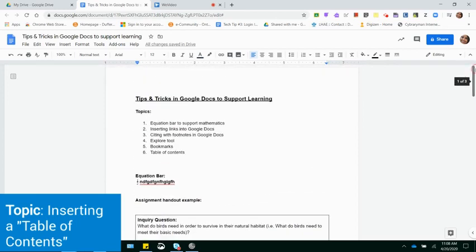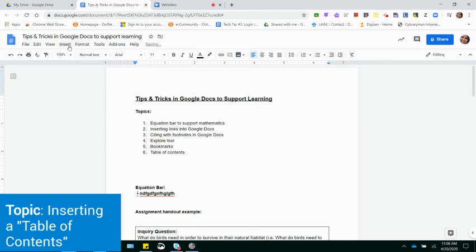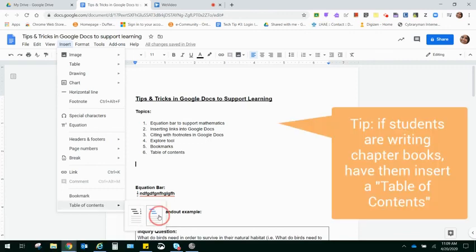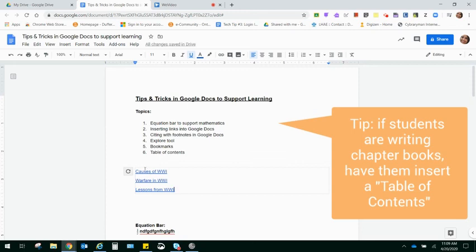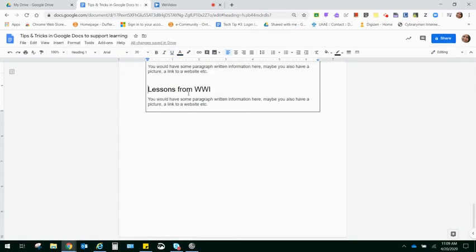Now, if I go to the top of my page, and let's say I want to insert a table of contents, what I would do is I would click on insert, I would go to table of contents, and I have 2 options. I could just insert with page numbers, or I can insert with blue links. I like the blue links option because that means that students would just click on a link and it would take them to specific topics. I'm going to click on over here with blue links and then an automatic table of contents is created for me. And I could even type in table of contents over here. And then all of a sudden now when my students click on a specific topic, or lessons from World War I, I'd click on it and it would take them to that specific section.